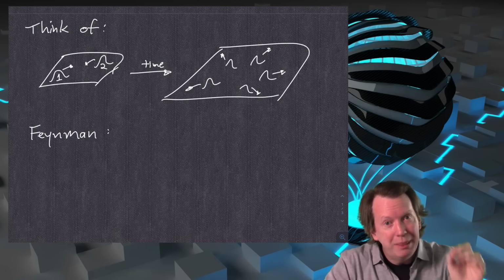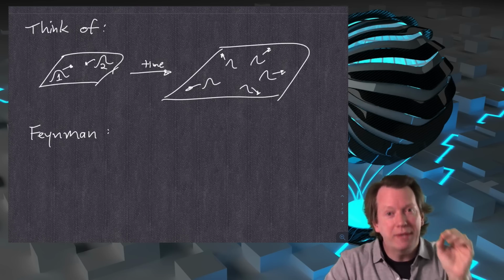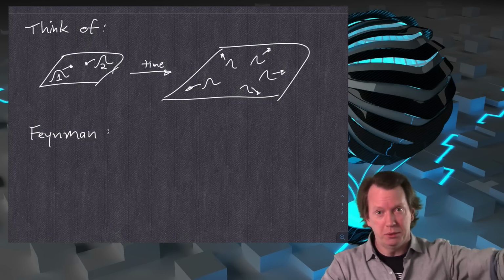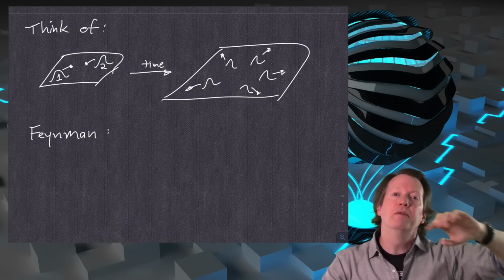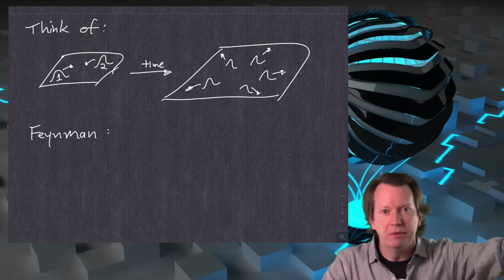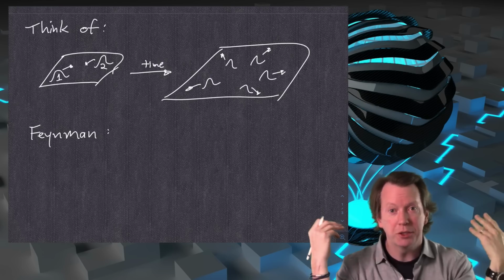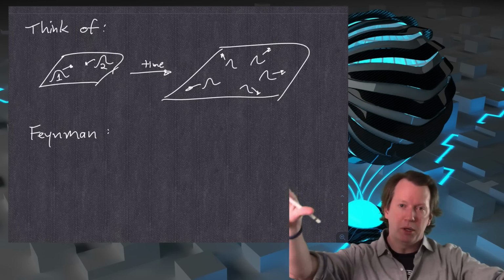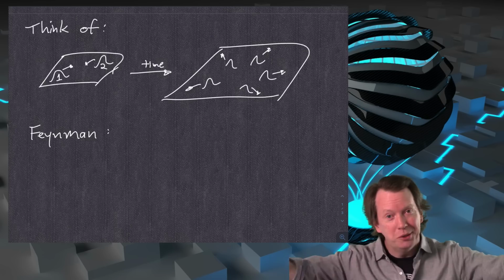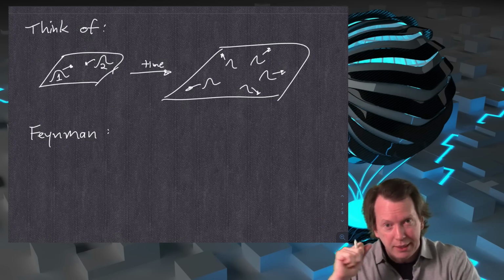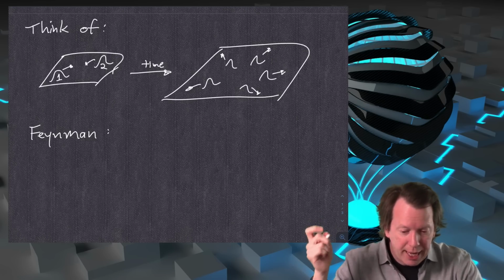Every Feynman diagram is a number. It is a way of calculating a number, and that number is a contribution to the amplitude, to the quantum mechanical wave function for that set of particles that are going out of the Feynman diagram. So the initial particles in the Feynman diagram represent a starting wave function. The outgoing particles represent a contribution to the final wave function. And Feynman gave us a recipe. He didn't just say this was a good idea to think about. He actually told us how to do it.